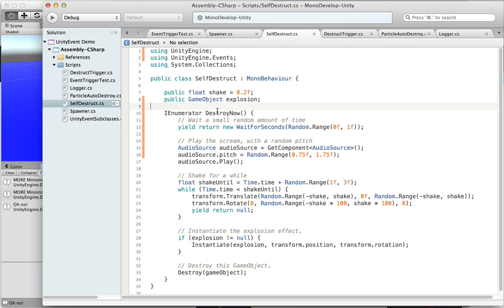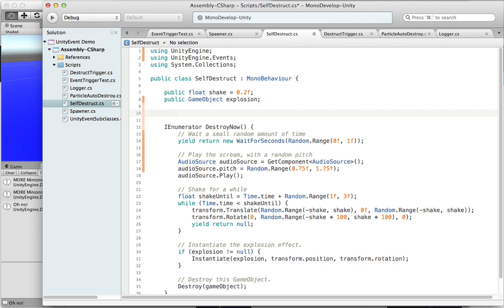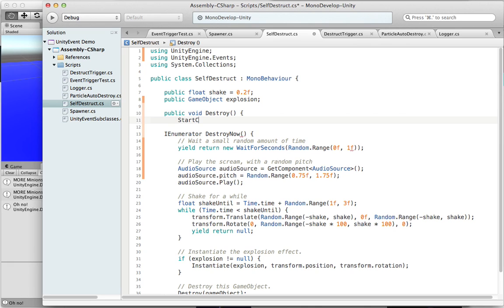And actually, we're going to add one more thing. We'll add a public void destroy function which starts a coroutine. Destroy now.